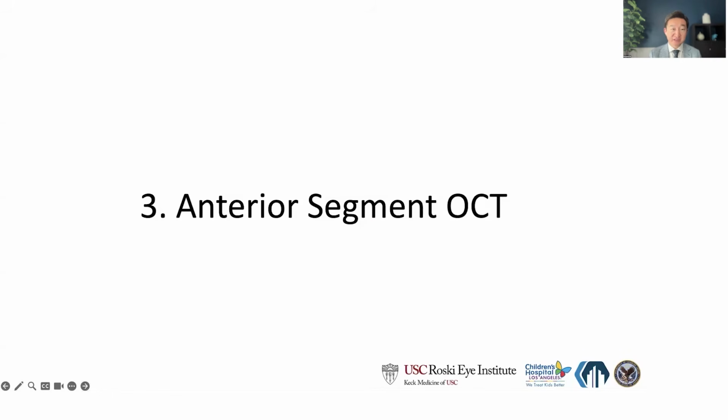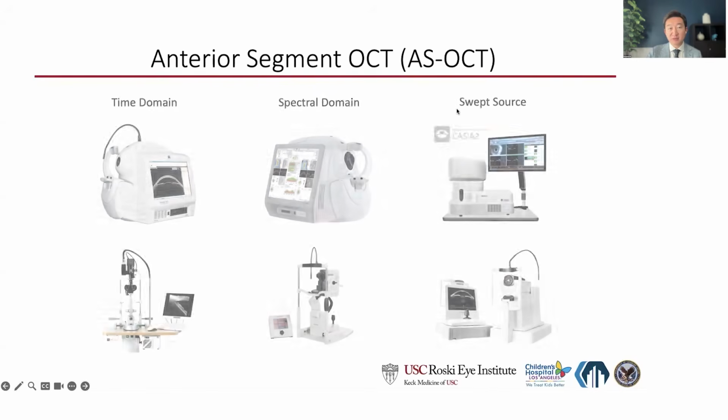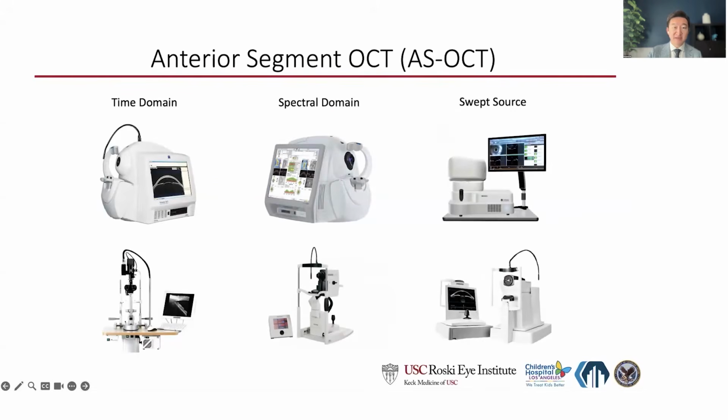This is a relatively new technology that holds the promise of transforming how we evaluate patients with angle closure. AS-OCT technology has been around for approximately 15 years at this point, and there's been rapid evolution of the technology from earlier time domain devices to more recent spectral domain and swept source devices. The earlier devices tend to be slower, and the images tend to be of a lower resolution compared to the modern devices that are much faster and produce many, many more images in a shorter period of time.